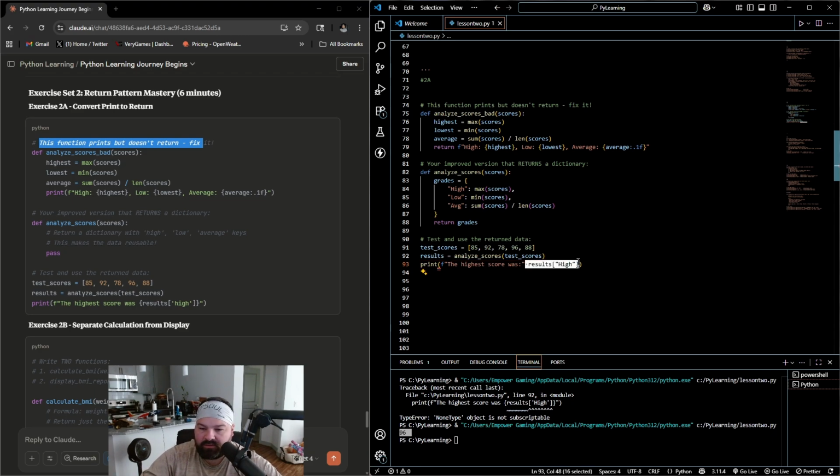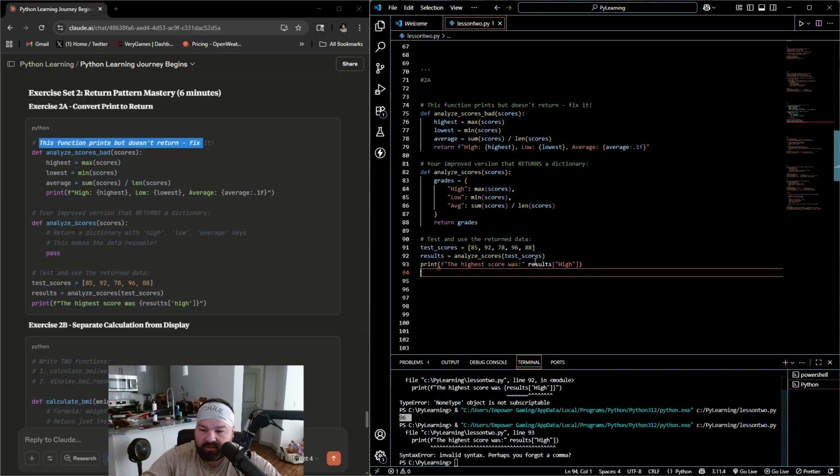I don't think this is going to work because it's within an F string, but we are within a print statement. So maybe not. Let's see. Is this going to error? It does. Okay. So can we just wrap all of this in curlies? I think this is going to be the same thing.